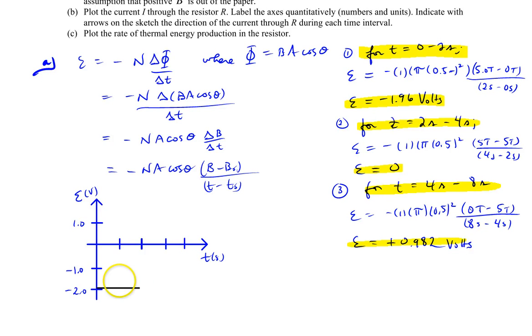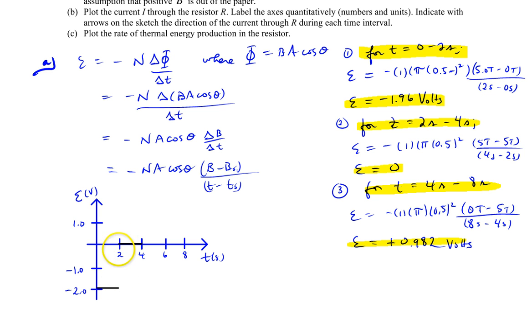So actually, I just realized this is a little bit too long here, because this is really 2 seconds, 4 seconds, 6 seconds, and 8 seconds. And right at 2 seconds, then suddenly from 2 to 4, we don't have any potential. So I'm going to draw a horizontal line right at, or I should say, 2 to 4 seconds. Now, you might be wondering what's happening in here, because right at 2 seconds, it goes from being at negative 1.96 volts to 0 volts.